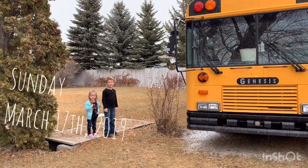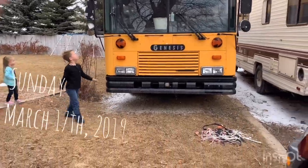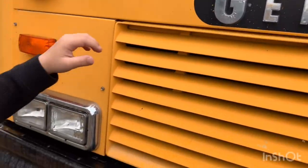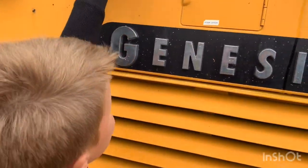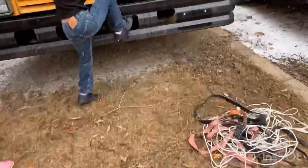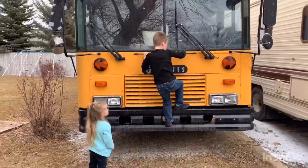Children, what do you think of the bus? Why don't you get on up on the bus for a second? Here's the handles. It's slippery, but grab on to both handles there, and then you can climb up so I can get a picture. There you go. Got it? Let me scoot back.